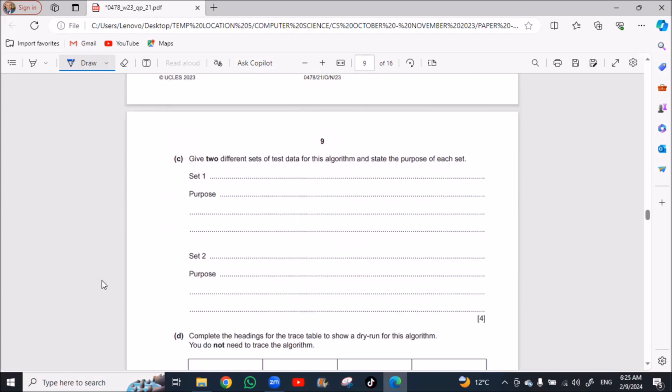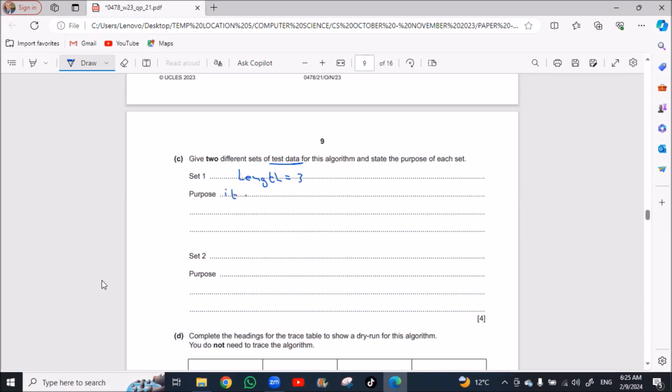Give two different sets of test data for this algorithm and state the purpose of each set. We need to set one normal value and one abnormal value. So you can use 3, for example, length equals 3.